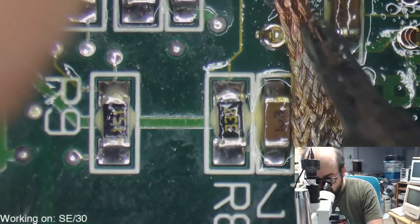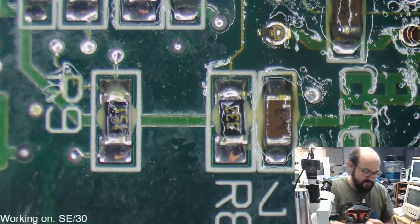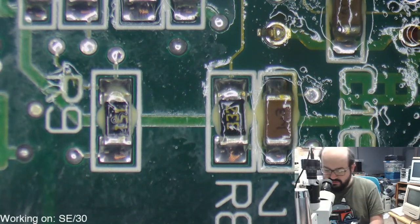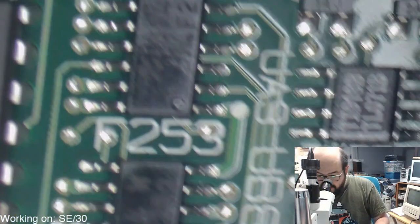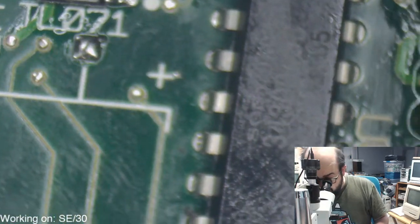Jeez, this one does not want to let go. Let me flip this over so I can see which pins are which. All right, so the front and the back. Let's try and work on them from this angle.